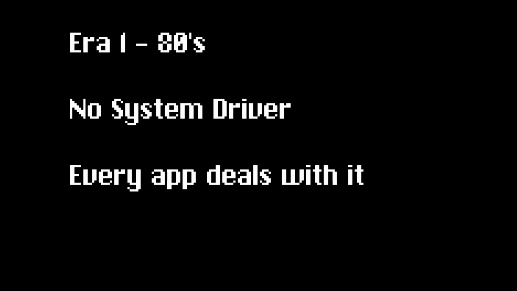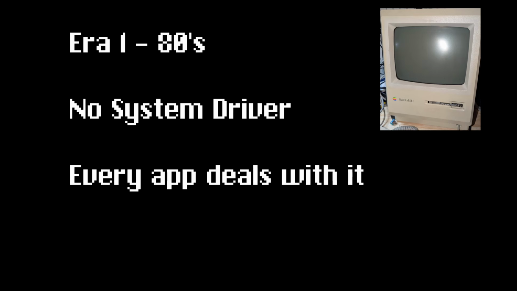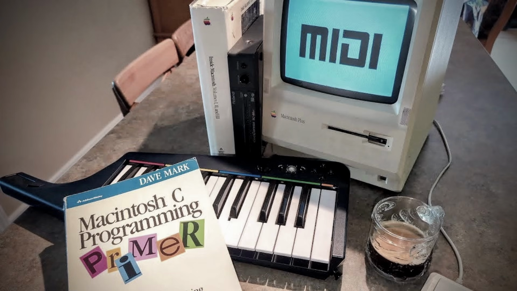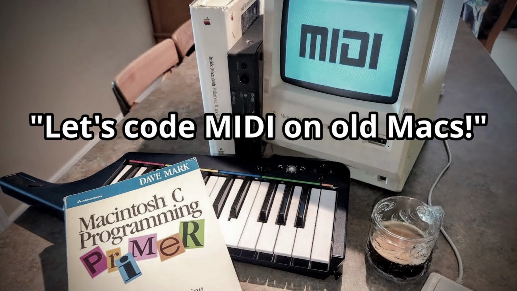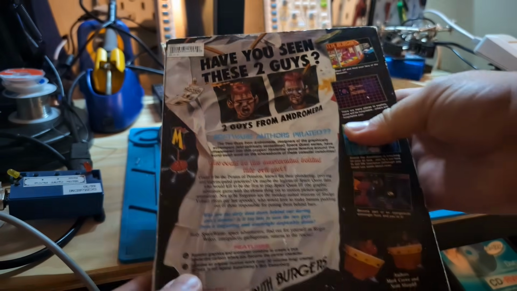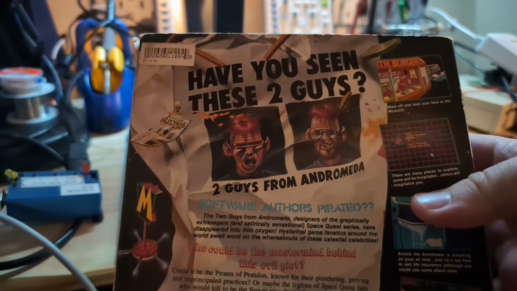So era number 1 is the one I'm after. It includes the Mac Plus early days in '86 and on. There's no system drivers nor extensions. Early MIDI programs had to use a custom configuration sent to the Zilog serial chip in order to make MIDI communications work at the right speed. I talked about this extensively in this other video a few months ago. Check it out if it's the tricky part you're after. Games like Space Quest 3 exploited this approach for their Roland MT32 soundtrack.